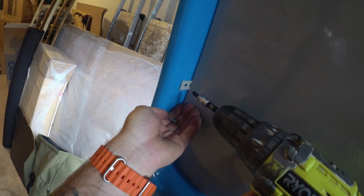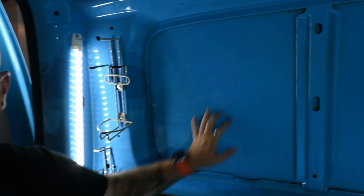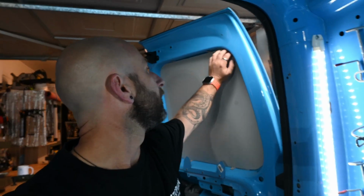So good. Found that these panels here came off super easy. It's just like a little hex nut, so I'm expecting the same for these. Taking one of these off, as you can see, it's really clean, no rust, nothing like that behind it. Only hitch so far, they've got a rounded screw on here. I don't know, may need to cut that, we'll see.